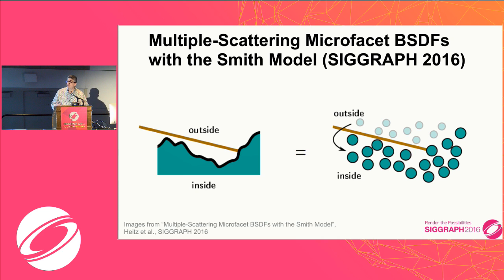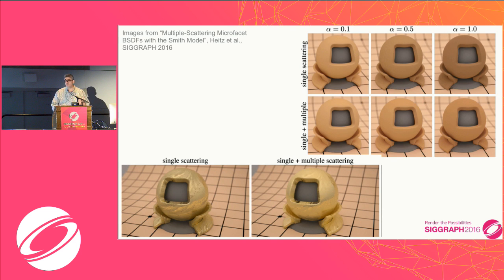Unfortunately, it's a stochastic model. You can't really use it in a real-time shader, at least not for most real-time applications. But the nice thing about this paper is it gets to show us what it looks like when you do it right and what we have been missing. And definitely you can notice it, right?